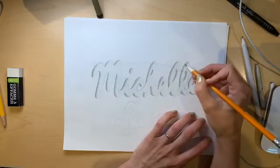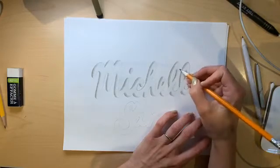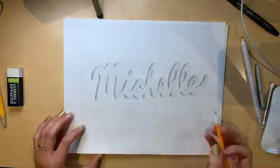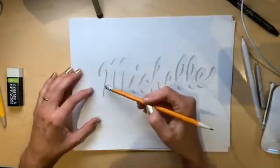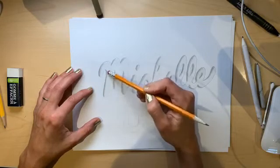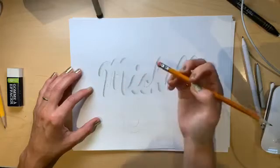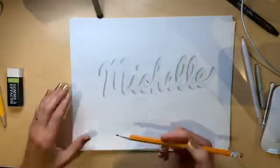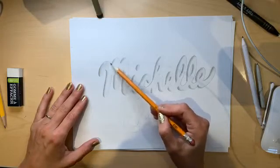Okay, so if you want to, you can go all the way around. Mine smudged out and the lines kind of disappeared, so it would be nice to go back over it. Another thing you can do, if you want, is right in the middle of all these balloons, erase a little. And this would work even better if it was darker. Look, let me show you. Let's imagine that it's all darker like this.